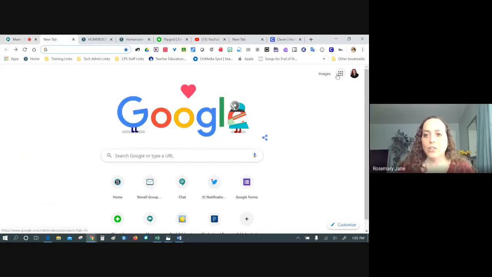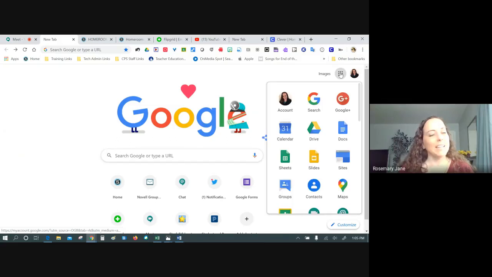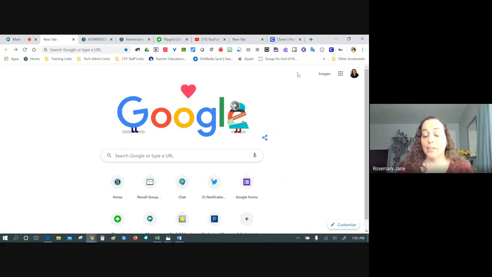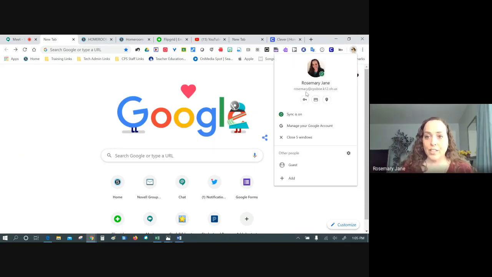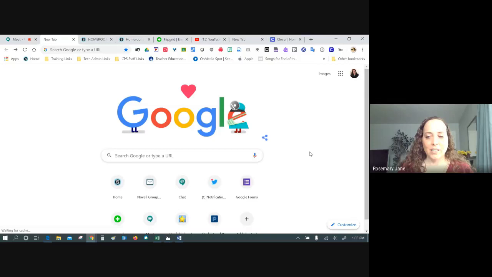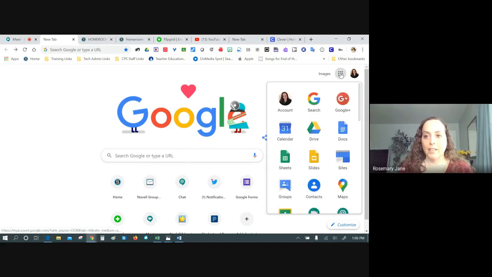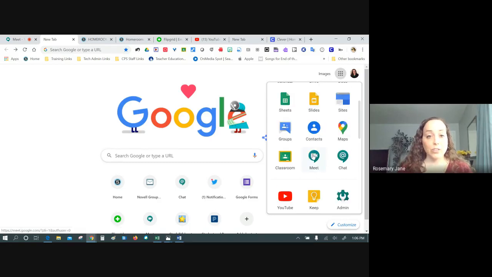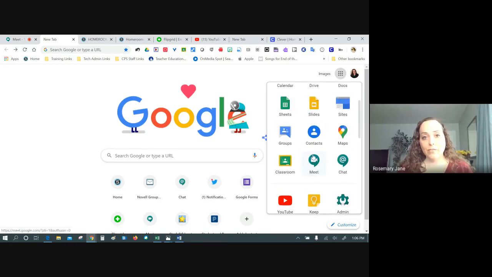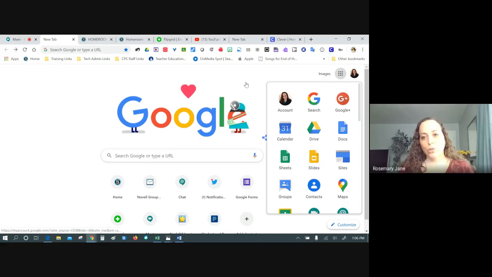To launch a Google Meet, you go to your waffle, and I'm going to even back up one other step. We do recommend that you are signed into and using the Chrome browser, that you are signed into your CPS BOE account, and that your sync is turned on. Once inside of your signed in and syncing browser, locate the Google Waffle. You can access this through other browsers and you do not have to be synced, but that's what we recommend. In the waffle, scrolling to the bottom, is the Google Meet icon. You can launch a meeting from there.